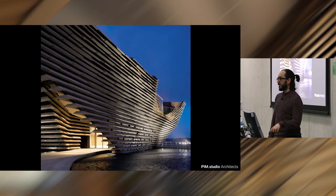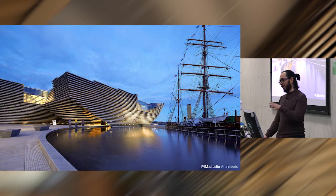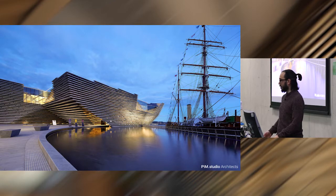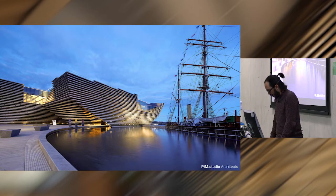And the reason we used that: initially, in the first week of the competition design, we wanted to use natural stone. We thought it was very important in Scotland because each city there makes extensive use of natural stone, and because each city historically used locally available stone, that generates the image of the city. If you've ever been to Aberdeen, it looks very gray because of the granite from the quarries around it. Or if you go to Edinburgh, Dundee or Glasgow, they all have their own character, which is very specific to the city, and it comes from the stone that you can find around.